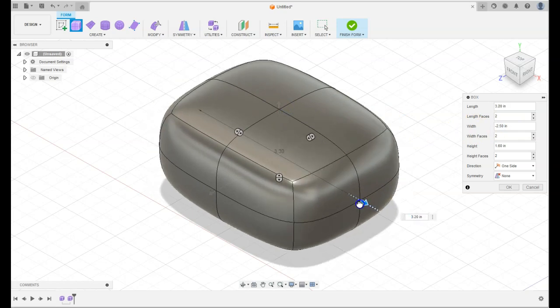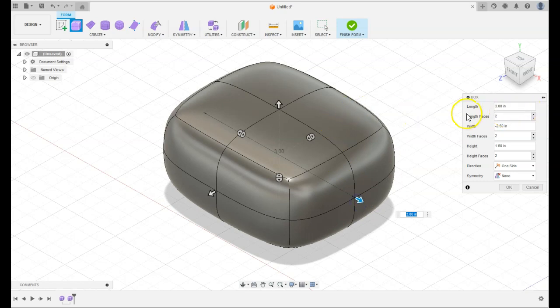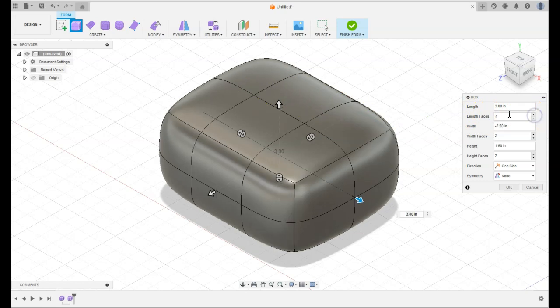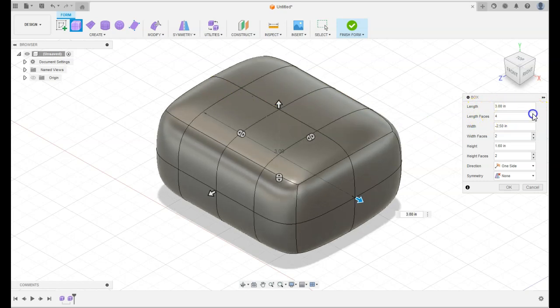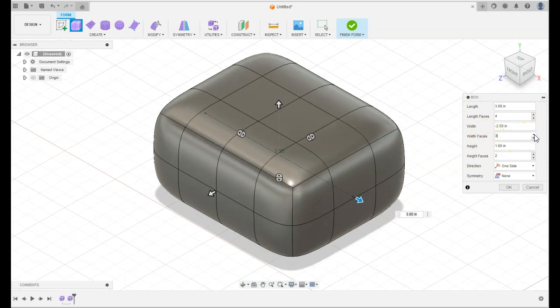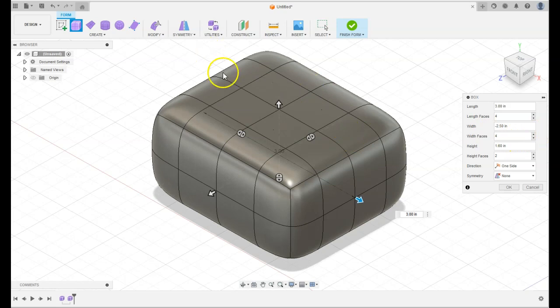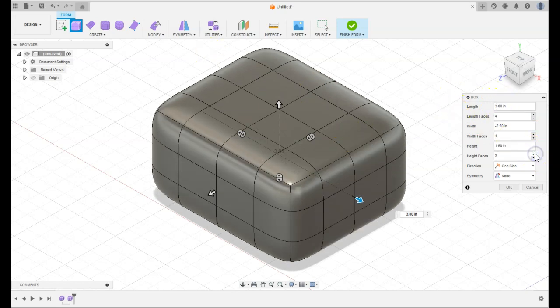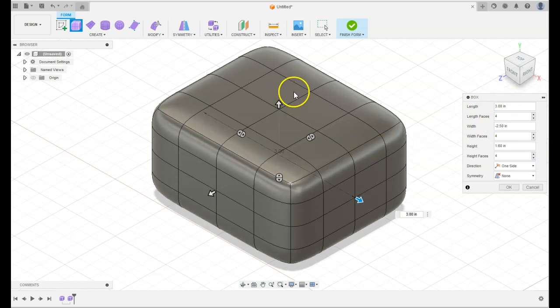In addition, for each of these faces, for length faces, I can change that. So right now we're talking 2. Now I'm talking 3, and I can increase that. When I go up, I can also change that as well. So you have the ability to change the width face, the height face, all these things, and you can balance it out. What that allows you to do is manipulate, let's call it, the composition of the cube.